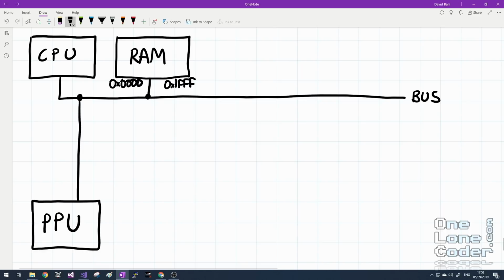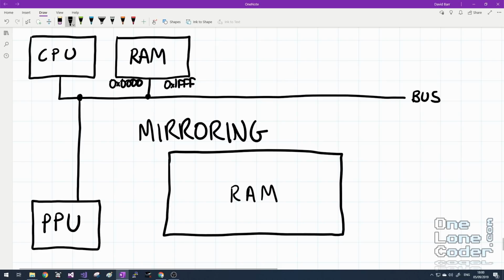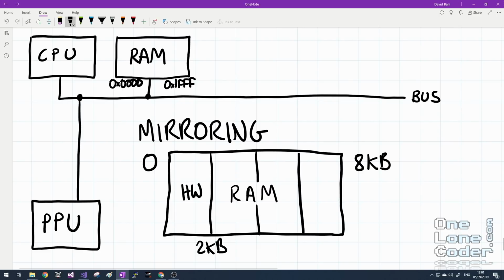Now, some of you will already have noticed that that's actually an 8 kilobyte range. So how can that range be mapped onto the 2 kilobytes of RAM that's available? Well, the NES uses something called mirroring. And this is something we'll use a lot of throughout this series. The underlying principle of mirroring is that ranges of addresses repeat. So even though the addressable range of the RAM is from 0 to 8 kilobytes, the first 2 kilobytes of that is mapped onto the hardware. Each 2 kilobyte segment of this addressable range effectively maps on to that original 2 kilobyte section, i.e. these ranges mirror the first range.